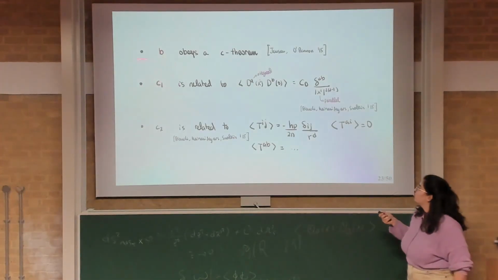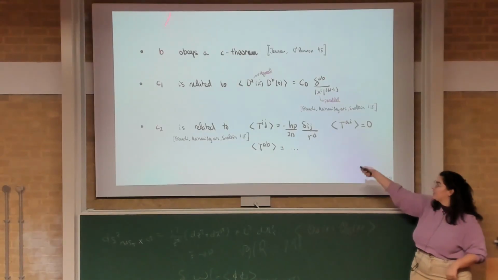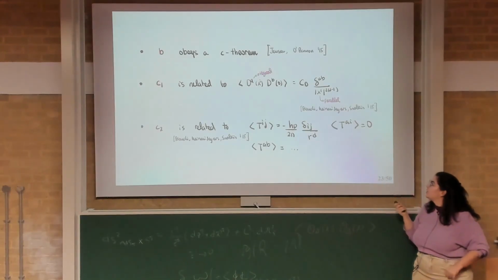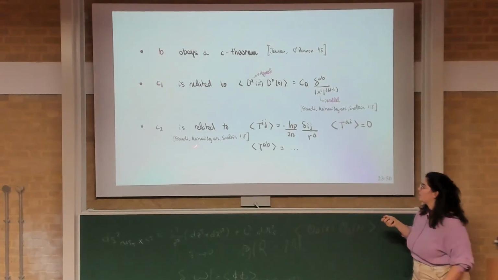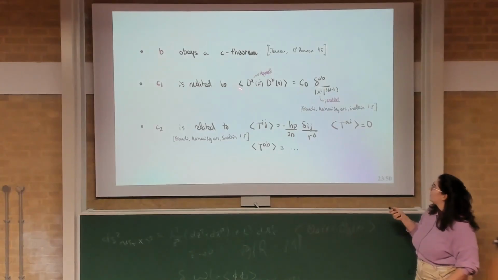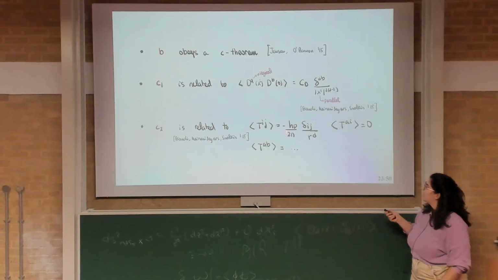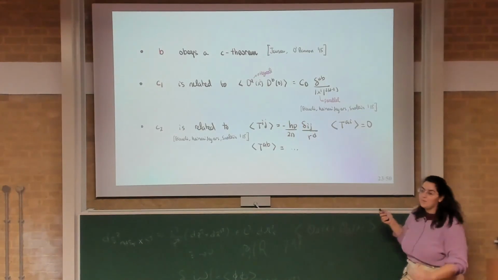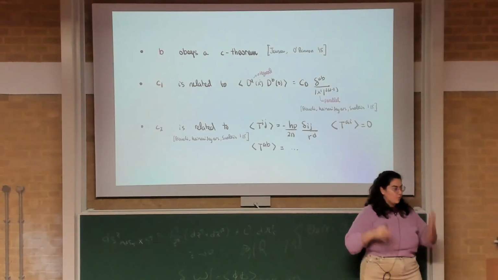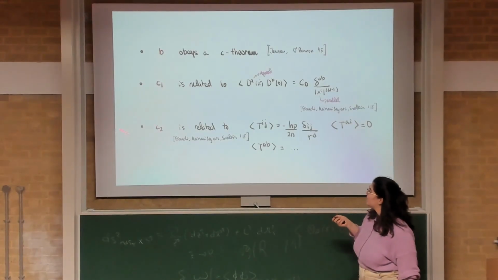Andy and his collaborator proved that this B obeys a C theorem. This is the one I'm going to be focusing on, but these other conformal anomalies are related to the 2-point function of the displacement operator and to the correlation of the bulk stress tensor. So this C2 gives us a definition of conformal dimension of a non-local operator. This is something that can be defined for other operators.